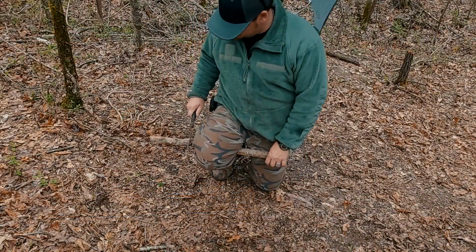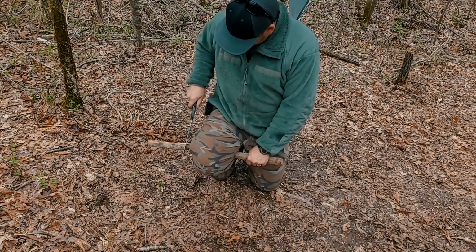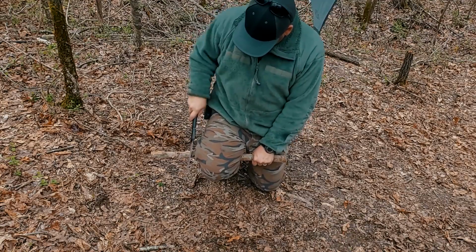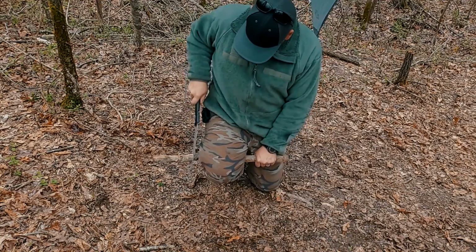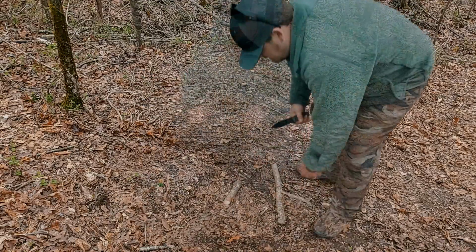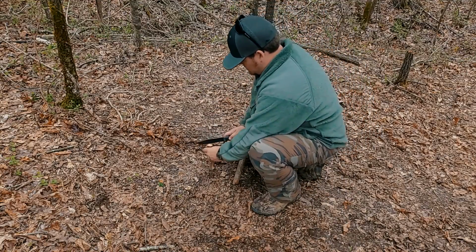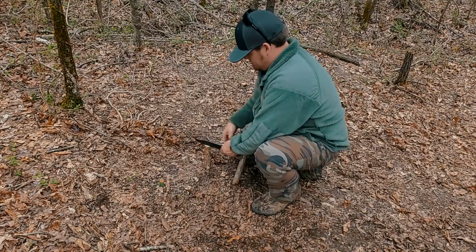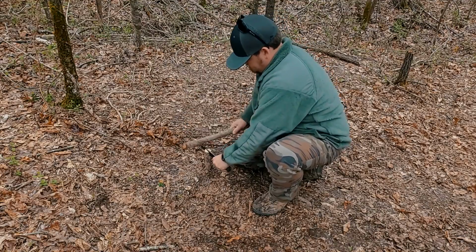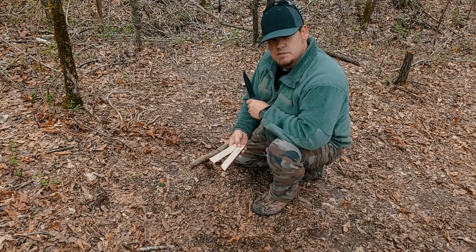Okay, we're going to use our plumber's vise again. Now, say you forgot your hatchet at the house or whatever, and you don't have a way to split small logs or even bigger logs. This is a technique called batoning. Now you've got two pieces of wood.